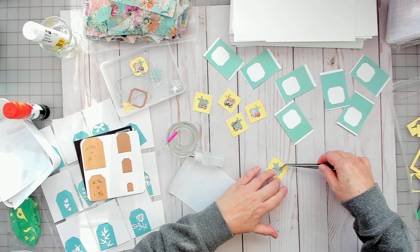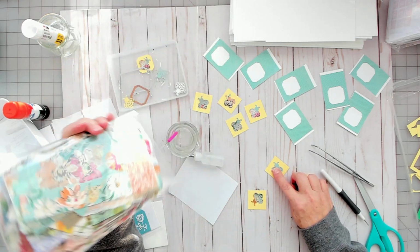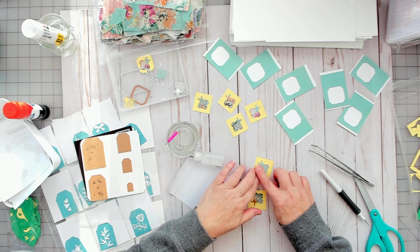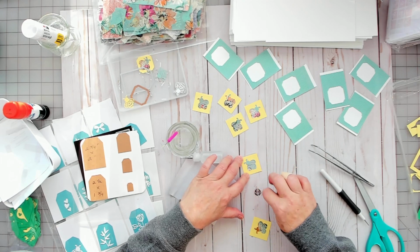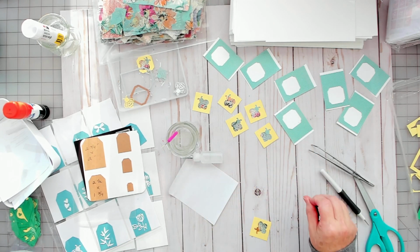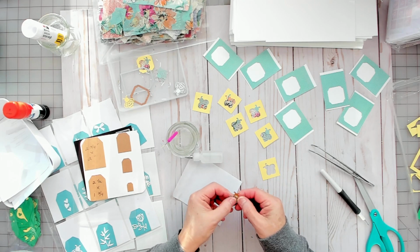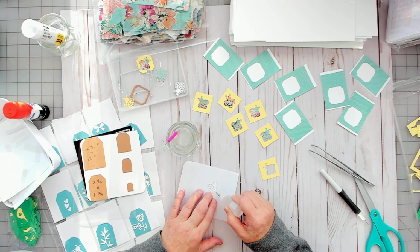So I'm really happy that I did the napkin paper. So now I have abundance of supplies for backgrounds, tags, or whatever. I'm really glad I did that. I will be doing that more often because I have quite a few napkins. And I just used a glue stick to glue the napkins to the paper. And I did that because I like the feel of the napkin. The Mod Podge, I really don't like the feel of that.